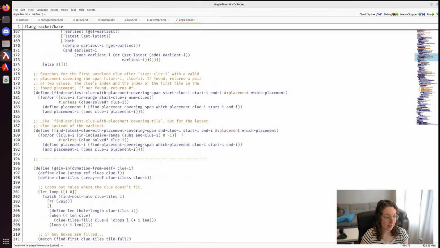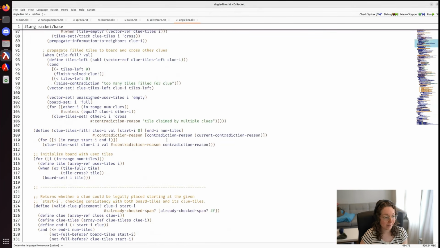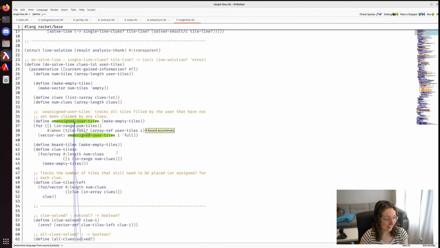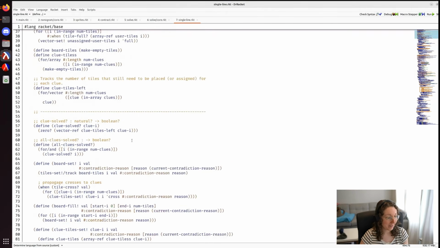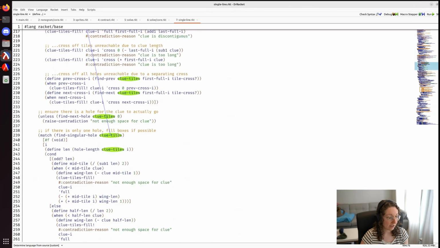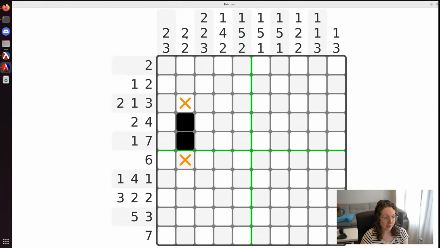The solver itself is quite complex, and I'm not really going to go into it, because it's not a super great example of functional programming. It does a lot of mutation. There's a lot of banging on mutable vectors, just because otherwise it would be horribly inefficient. But the one thing I will say that's interesting is that the basic strategy is that for each clue in the line, we create a separate vector that is like how much we have solved the board. Each little clue gets its own separate board.